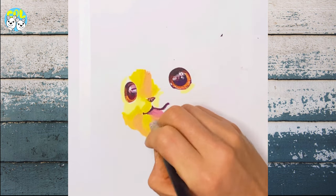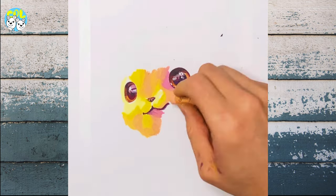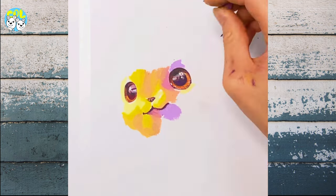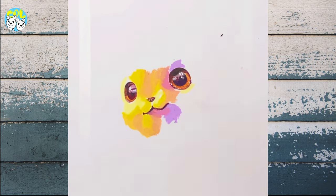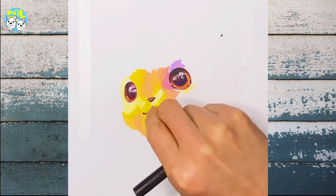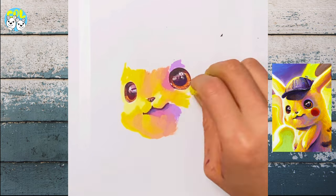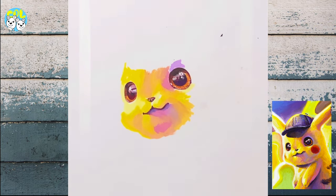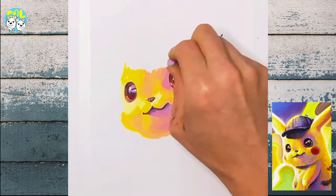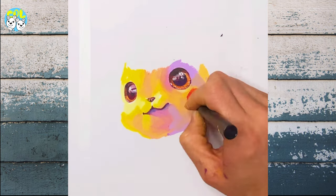Draw some brush strokes so that Pikachu looks fluffy. But why is Pikachu so furry? Is his skin really like a cat's? Don't forget Pikachu's iconic whiskers.